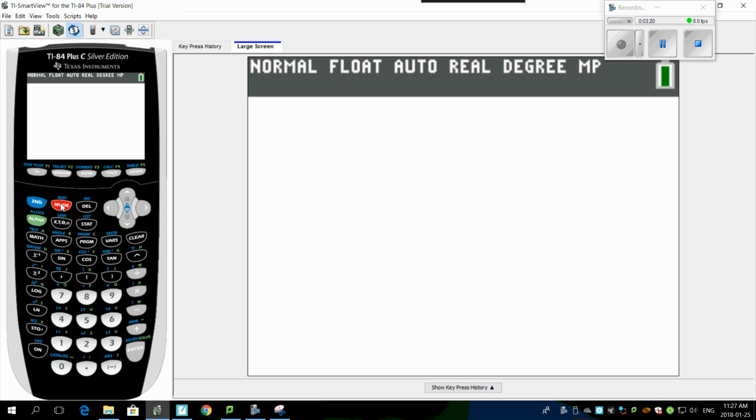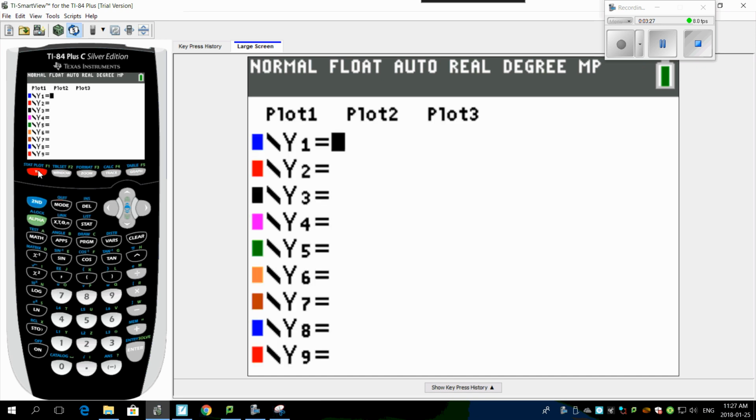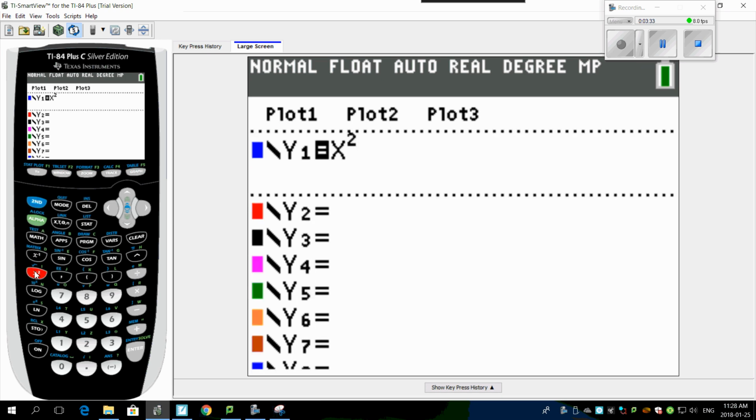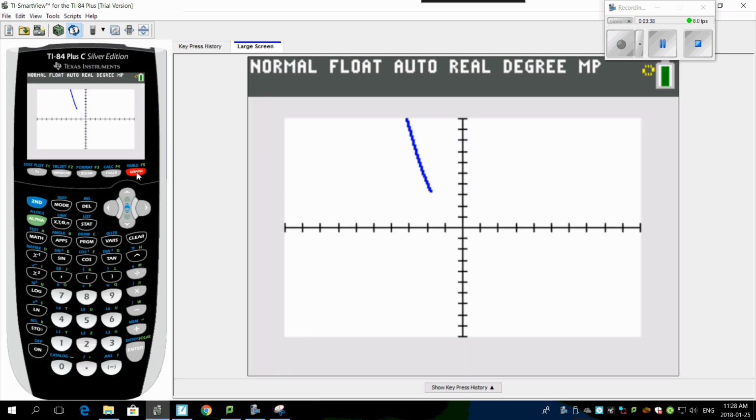Your calculator is now good to go, and you can start doing a whole bunch of things with it, like putting in our first wonderful quadratic. You're going to hit the X value here. You're going to hit the square value here. Boom. And there's X squared. And simply enough, hit graph and check it out.